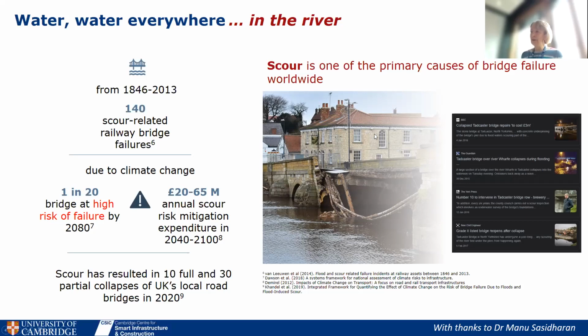And one thing to note is that often our bridges don't just carry transport. So this is an image from the Tadcaster bridge failure, which happened about 4 years ago now, I think. And what you can see here is it didn't just carry a roadway, but it carried pipes, it carried communications cables, it carried power cables, it carried all kinds of things. And actually in the middle of that severe flooding event, I found out just the other day that the county police force's main comms line ran across this bridge. So when the bridge failed, they lost their main comms line and they were back to just relying on radios and so forth. So the impact of a bridge failure can often extend much further than just the transport network.